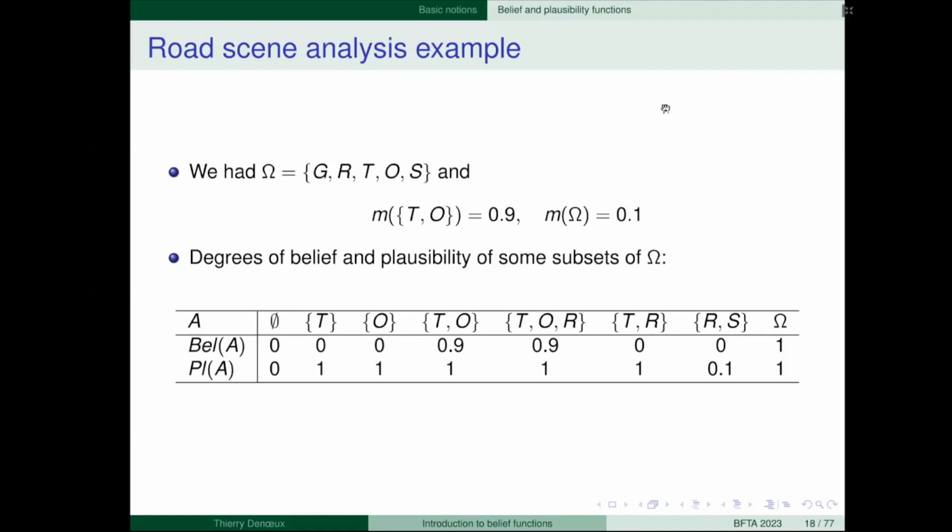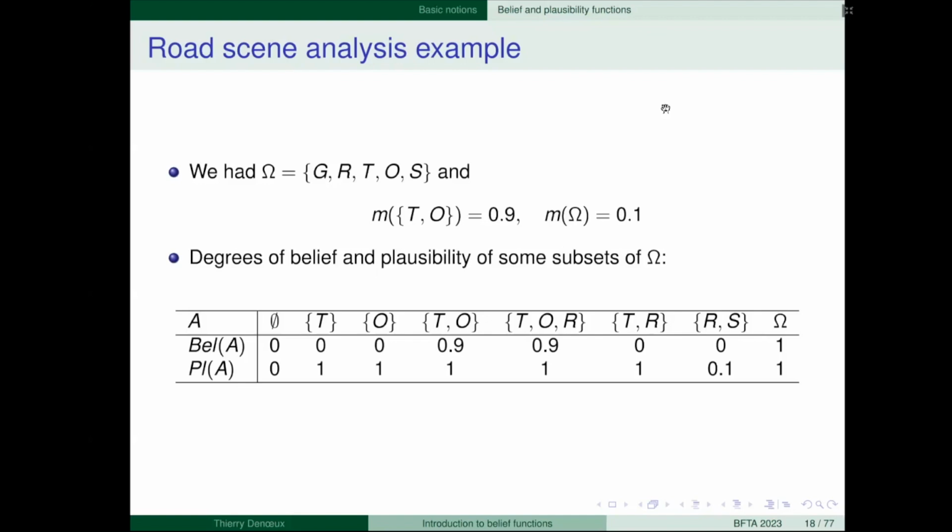The same for an obstacle. Do we have a tree or an obstacle? Does the evidence support that? Yes, it supports that because the sensor tells us we have either a tree or an obstacle. So the degree of support is the probability that the sensor that tells us that is working, so it is 0.9. And it's also fully compatible with the evidence, because if the sensor is broken, we still may have a tree or an obstacle. So the plausibility is 1.